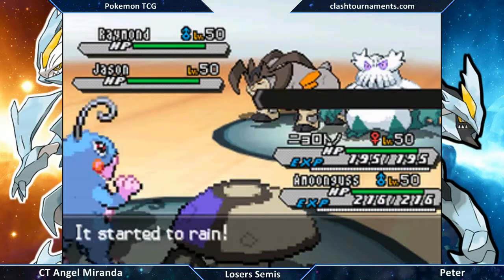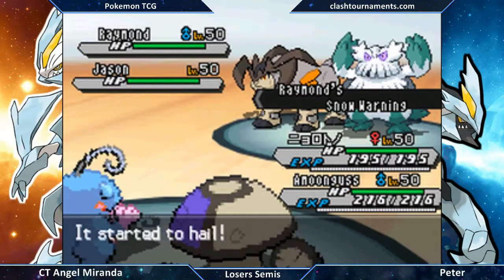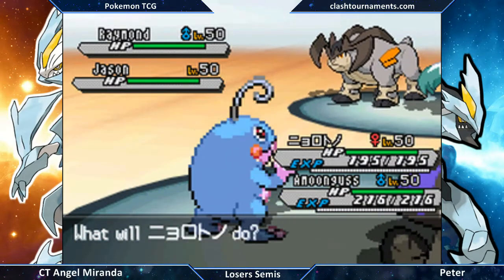Now here we start the weather war. We got Politoed and Amoonguss on Angel, Terrakion and Abomasnow for Peter. And immediately we see rain set up, but Abomasnow right now is actually slower.